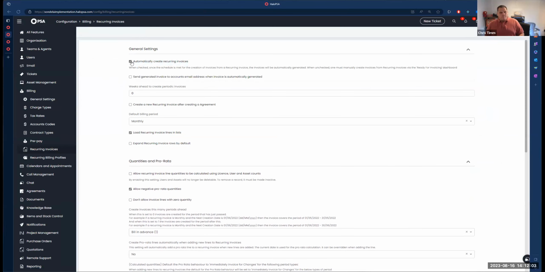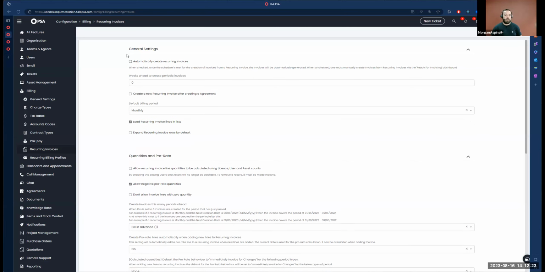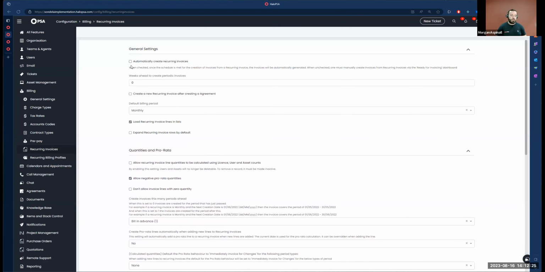Now, my advice would be, at least while you're getting up to speed with Halo, while you're understanding the platform and why invoices have certain bits of data on them that you would expect or that you wouldn't expect, probably recommend leaving this off, as a means for you to manually check those recurring invoices before you generate them, and make sure that you understand everything that is on those invoices.